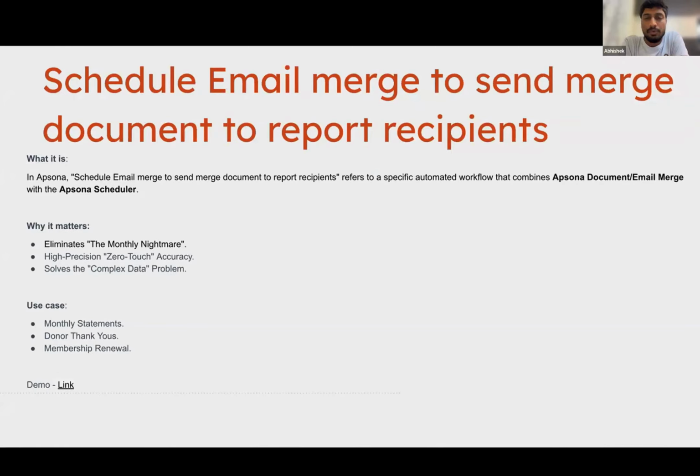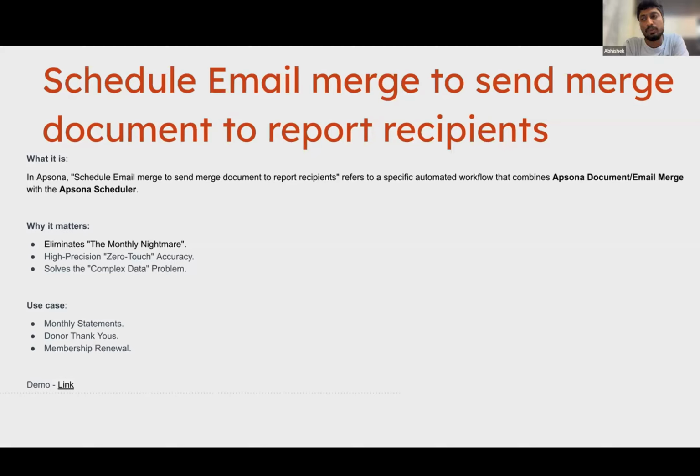The third feature that we want to showcase today is scheduling email merge to send the merge documents to report recipients. Here we are simply scheduling the already existing merge actions so that we don't have to go back to Apsona every month and manually send out, be it monthly statements, donor thank you letters, or membership renewal forms.